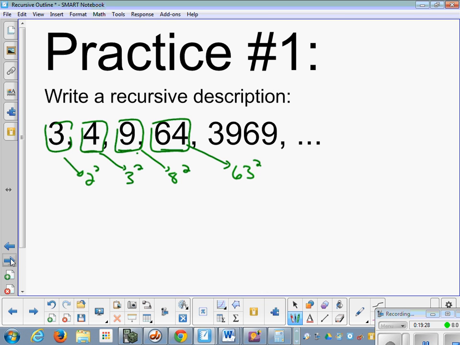Let's say I'm starting here in the middle. This is a sub n, and I'm looking for the next term. I want to get to 64. So what did we do to a sub n? I took this 9, I have to make it into an 8. So I take a sub n, I subtract 1. That gives me my 8. Then I square that. And I'm pretty sure that gives me my next term. So the next term is the nth term minus 1 squared. That gives me a sub n plus 1.